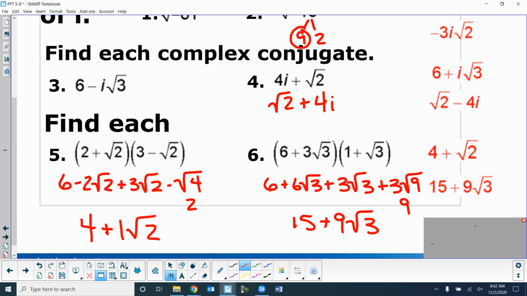Number 30, you had to find b squared minus 4ac, and you get a negative answer. So you get 2 non-real solutions. For 32, you get 0 when you do the b squared minus 4ac, so you get 1 real solution. And then 34, you get a negative again, so you get 2 non-real solutions. So what I had you do is the b squared minus 4ac part for 30, 32, and 34.